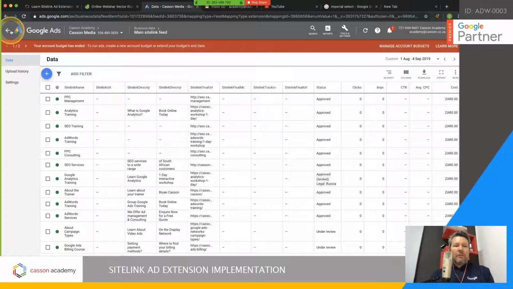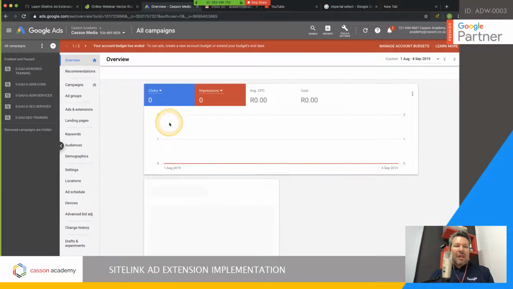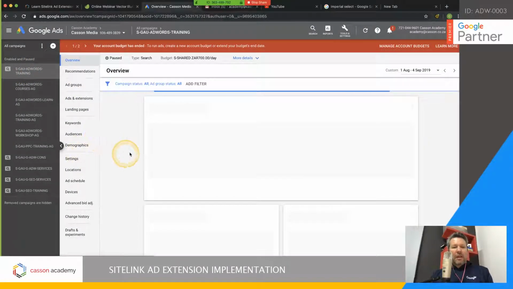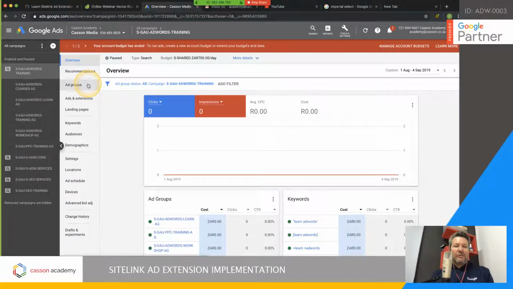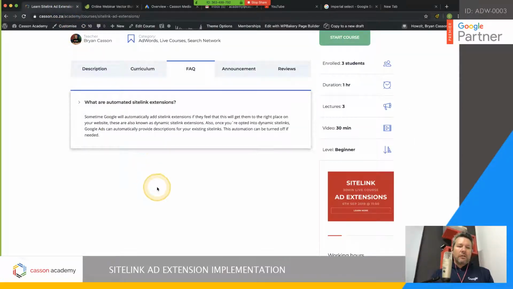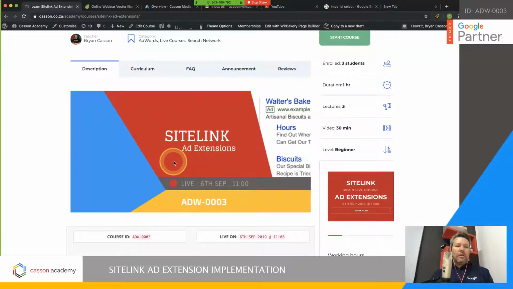And you also don't want to get lazy and not add site links, because if you don't add site links to your campaign, it affects your ad ranking. Quality score, ad ranking is all made up by targeting. So if your ad is going to a certain page, you get good quality. If the keyword that you're using is on that target page that you're going to, you get quality.